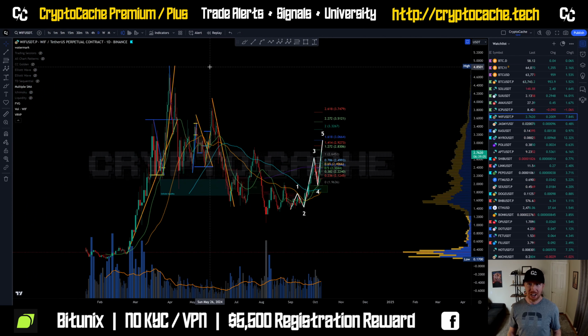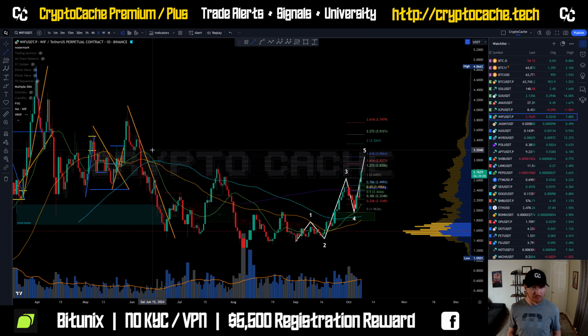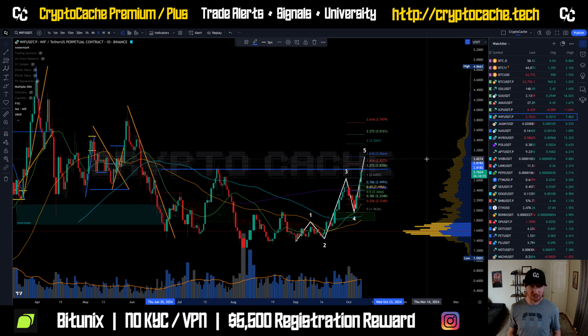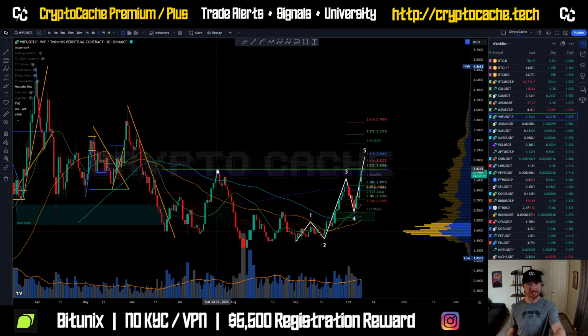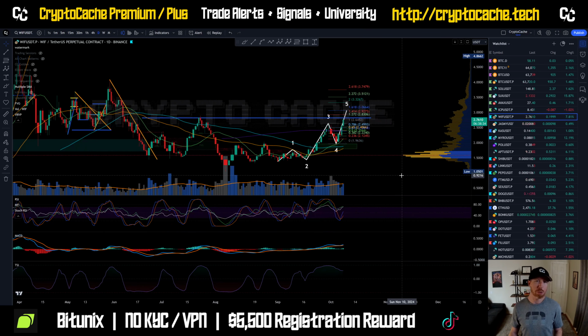So keep in mind, the high for WIF is almost in the $5 range. We can see here a local high. Right here, the daily candlestick closure, about 285, 280 is a rough estimate. That could be the new resistance. It's very common for the daily candlestick closure from the local high, and again, I know it's not that local, it's back from July, but it's the most recent high. Essentially, we can see that being the initial point of resistance. So that could be the new high for WIF before it consolidates and retries again, or just continues to pull back. Either way, there's a lot of momentum here. It would make sense for the price to continue higher, but a lot of it hinges on Bitcoin running towards 65K or if it pulls back.